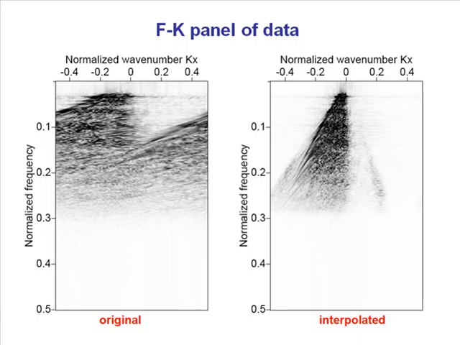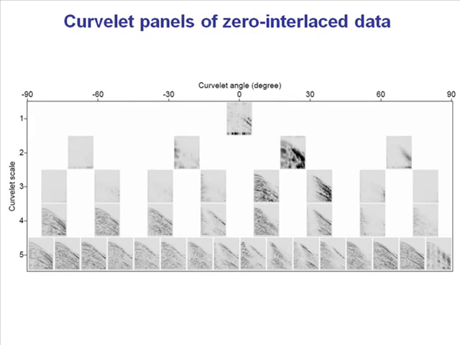And you'll notice that there is no signal above 0.25. So in the curvelets that I'm going to show later, I'm not going to deal with scale 6, because I don't have signal there. After interpolation, you see this is going to happen. This is all done in the curvelet, but I'm showing the FK plots. See, all this signal is pushed, and the alias energy is gone.